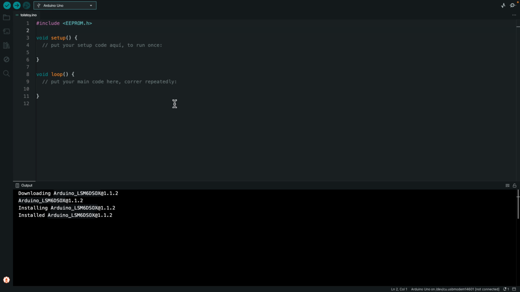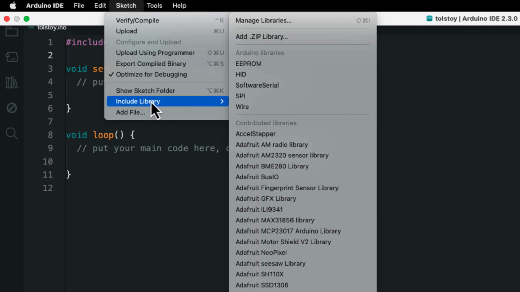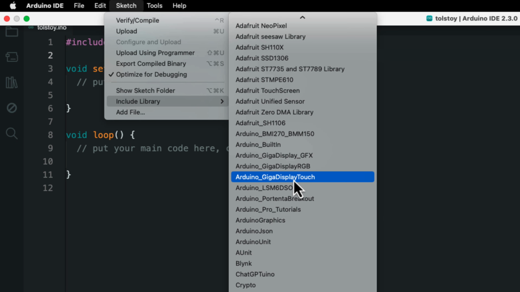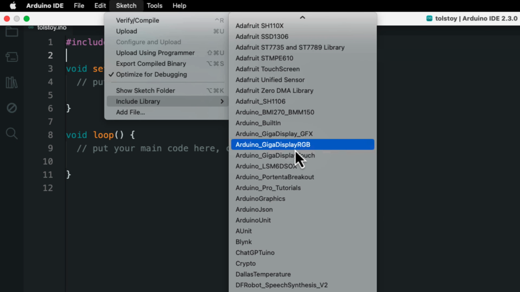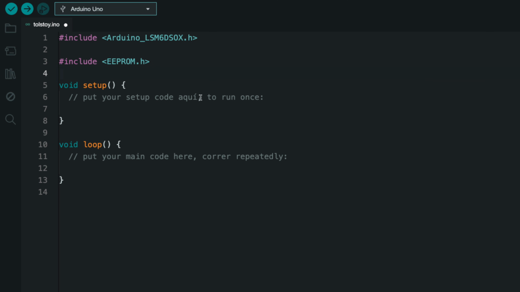Okay, so that's where the code lives. Now, what if we want to actually add it to our program and start using it? Well, then we have to include the library in our sketch, just like we did before. So now if you go up to Sketch, Include Library, now we can go to contributed libraries, right? Because that library we looked at, we added it. We can come down here and let's look, what was it? It was called Arduino. Here it is right here. So I'm just going to go ahead and click that, and bam, it just inserts that right there.